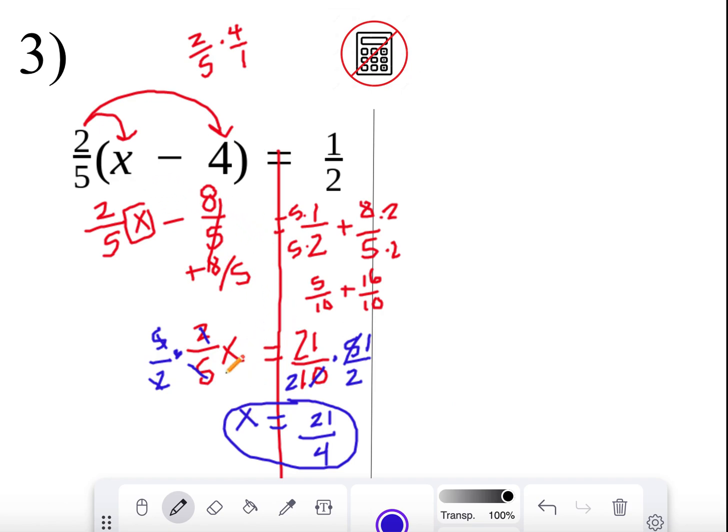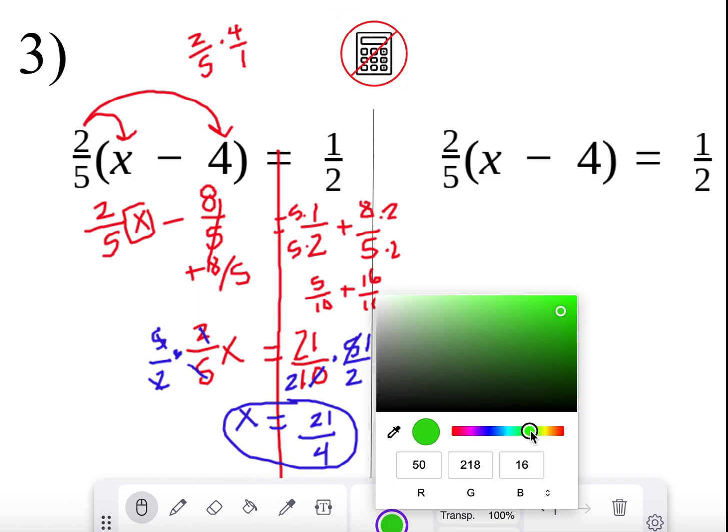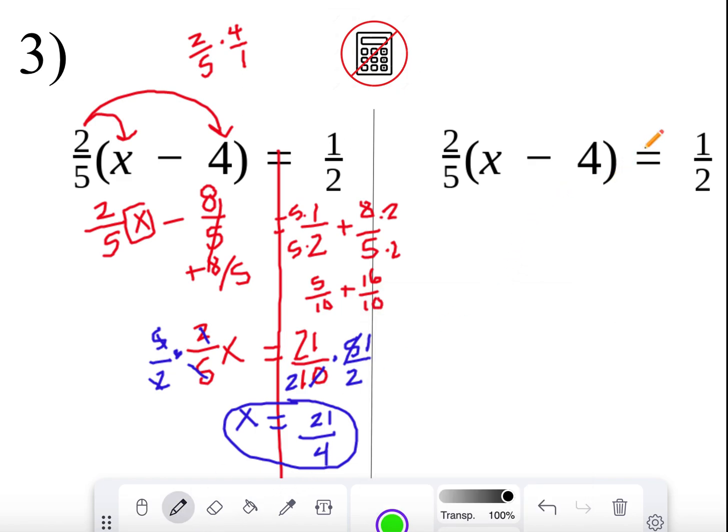Probably what most kids would do would be like this, distributive property. All right? So now take a moment to rewrite that problem, and we're going to take a look at it a different way. This is something that not most students think of doing, but it actually is kind of a handy little trick here. Okay, I'm over here on this side. My x is over here, so I'm going to focus on this side, being that that's where the x is.